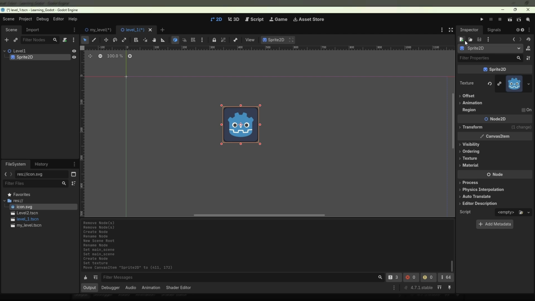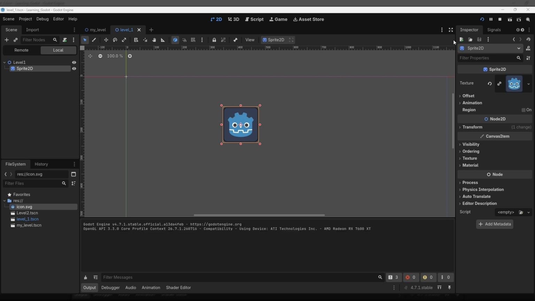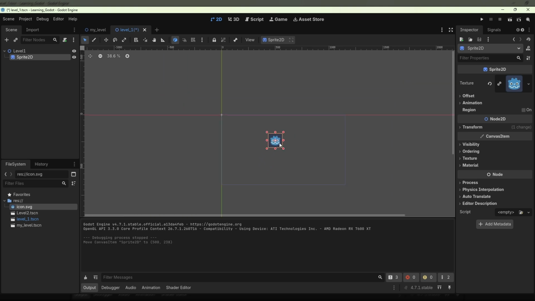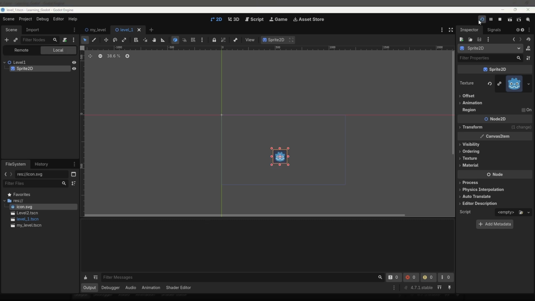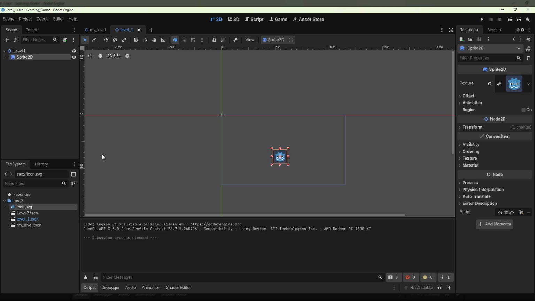You can press play and you can see the icon there. This is the viewport, so we can zoom out a bit and put this at the center. Press play, so you get a better view of it. So you see it's working. We have the icon right there, the sprite.